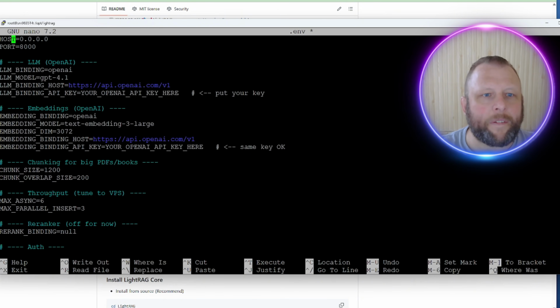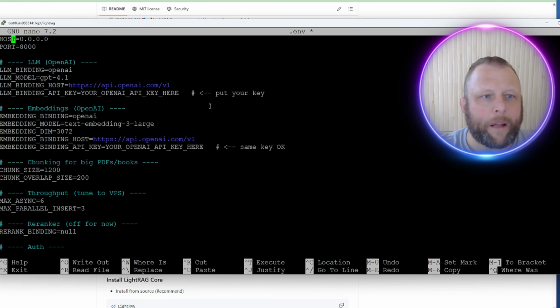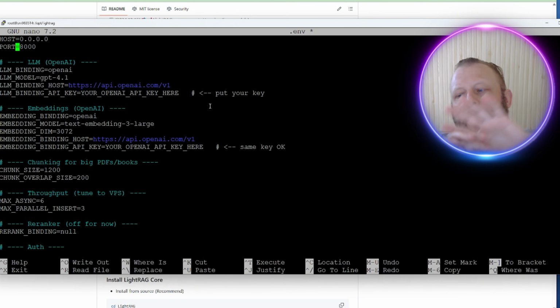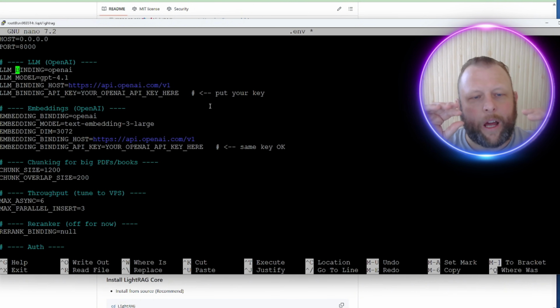So a couple of things we're going to need. We're going to need our OpenAI API key. But what it's going to say is that this environment is going to listen on this port. We're going to do some port forwarding. If you don't know about ports, don't worry about it. But what we're going to use here is a large language model.